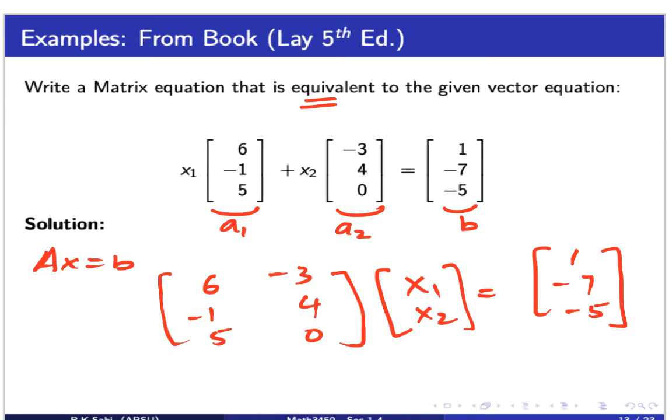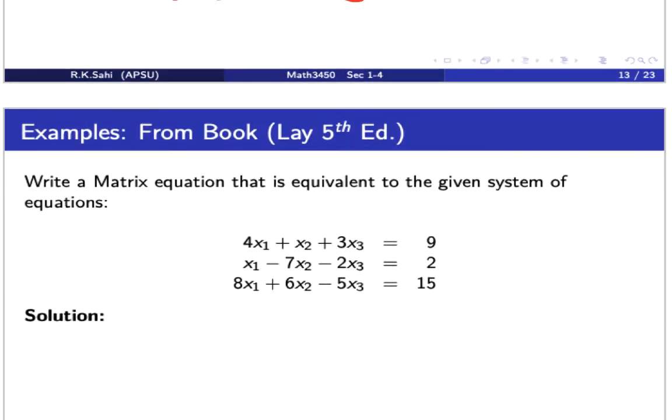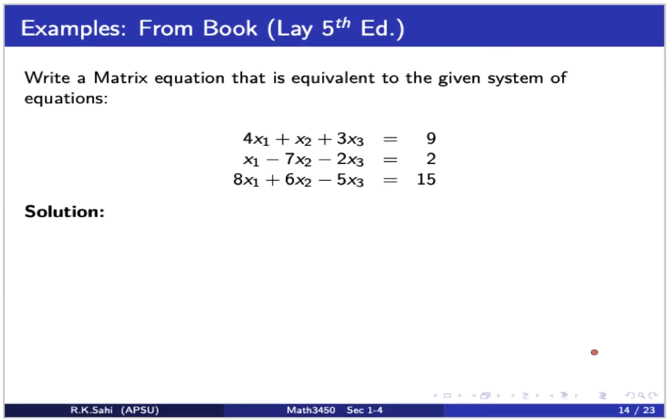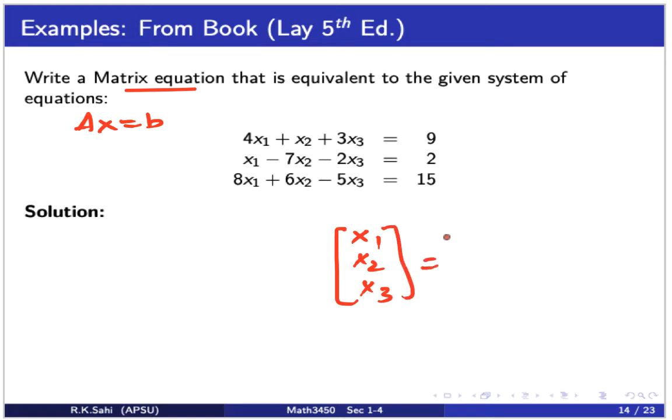Okay, let's look at, if a linear system is given, how do we write a matrix equation of it? Keep in mind, the matrix equation is AX equals B. Now, B is automatically B. And X is going to be composed of the variables x1, x2, x3. Each equation has only x1, x2, x3, so when you're writing it down, make your life easy. B is easy because I am just going to stick with the way things are written.